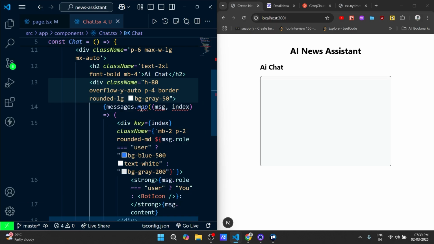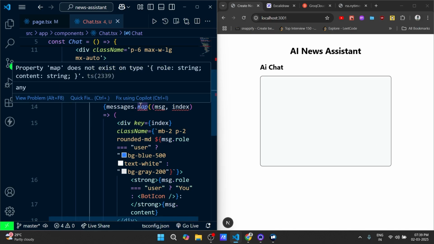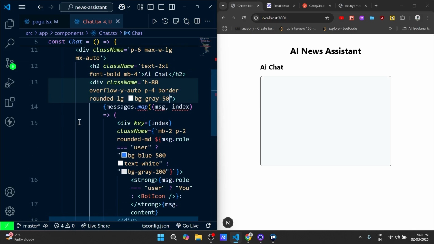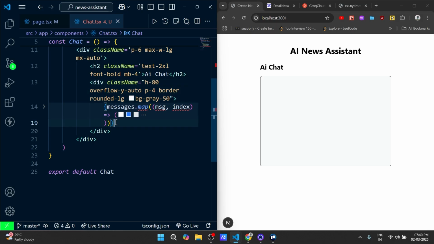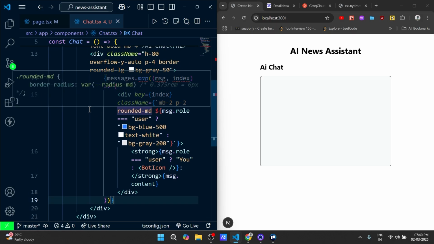Okay, we got a box. Okay, what is the error? Map does not exist on type role string and content string. Okay, we'll look into it. No worries, first we'll just look into the UI aspect right now. Right, as of now we have the div completed.